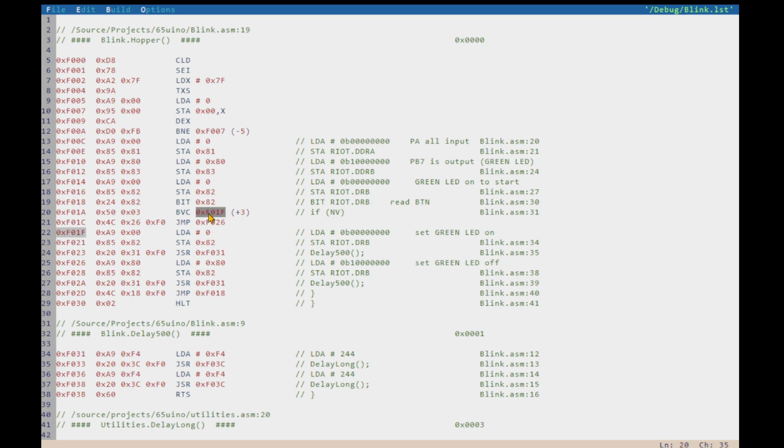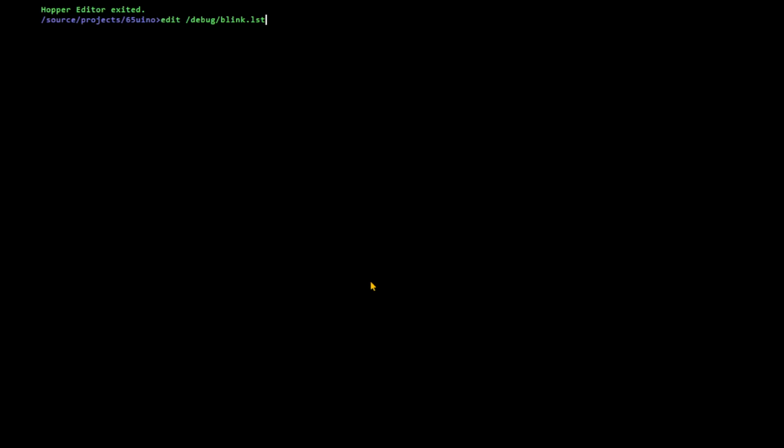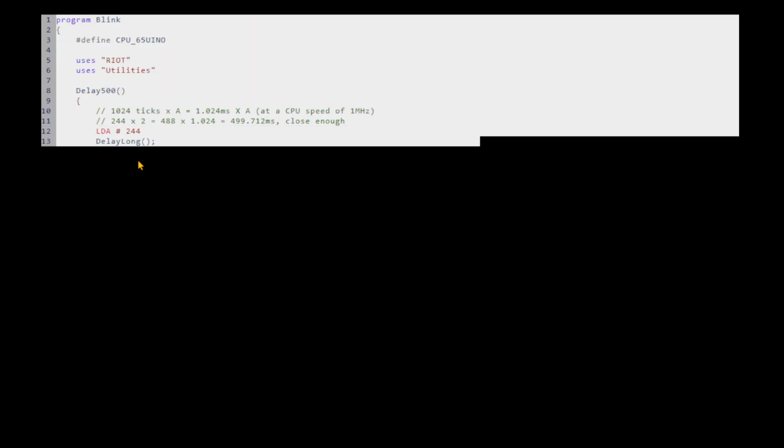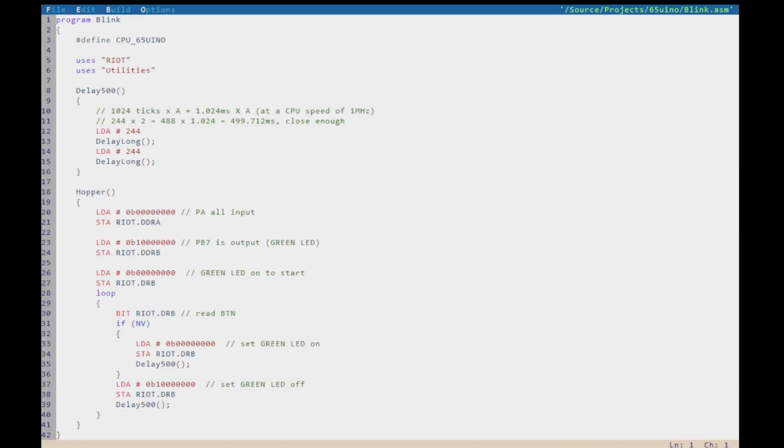Here again, we've got lots of jumps. We've got a branch if not overflow 3 forward, and then if it is overflow, jump to the end. So it's got two jumps to do an if statement. So let's go have a look at this and turn on the optimizer. There's the optimizer, turn it on and build. Oh, I'm in the listing. It's trying to build a listing. Listings don't build so well. Okay, there we go, built.